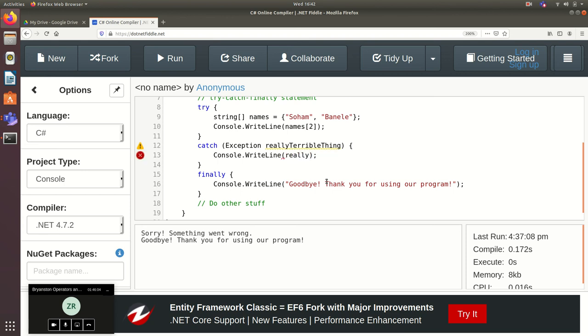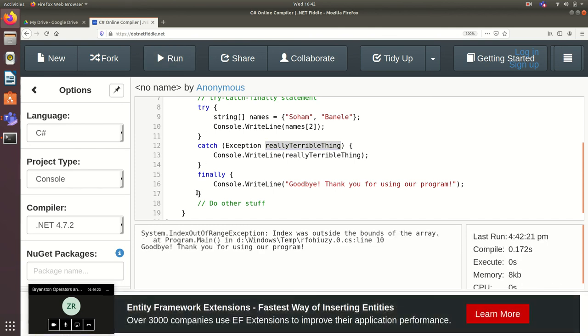Okay, so I'm going to show you what that has to do in our simple example here, but understand that, again, it's always the same. If I run this now, it does break, but instead of printing out "sorry something went wrong," I print out this exception. You have seen this exception before though. System.IndexOutOfRangeException, index was outside the bounds of the array. You should recognize this. As soon as we started this example, we saw this error.